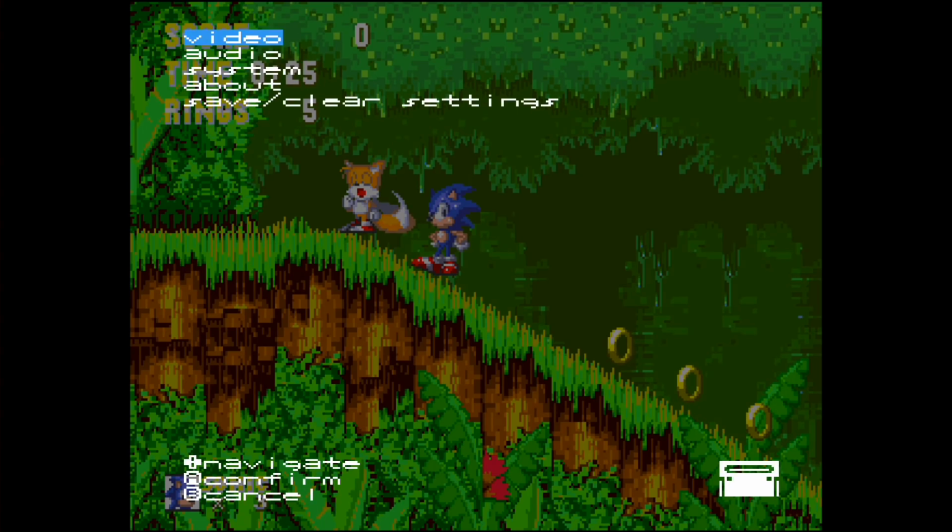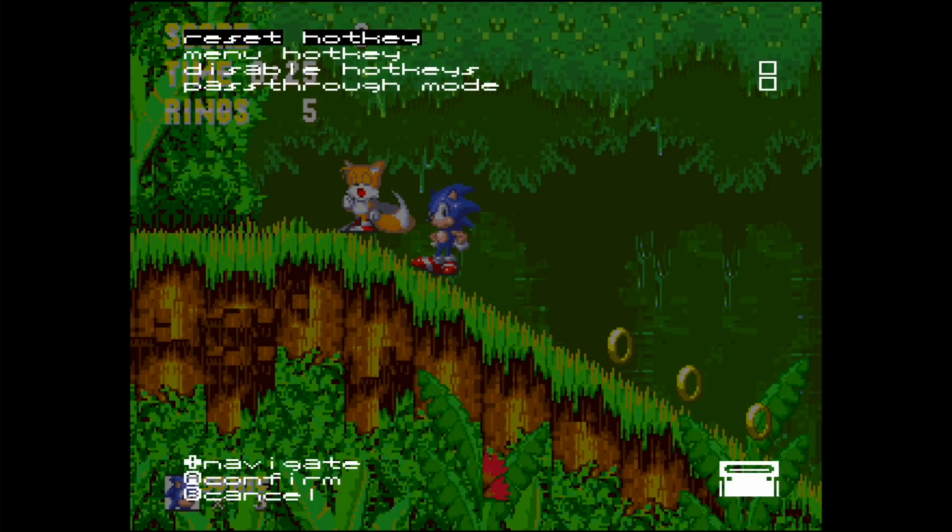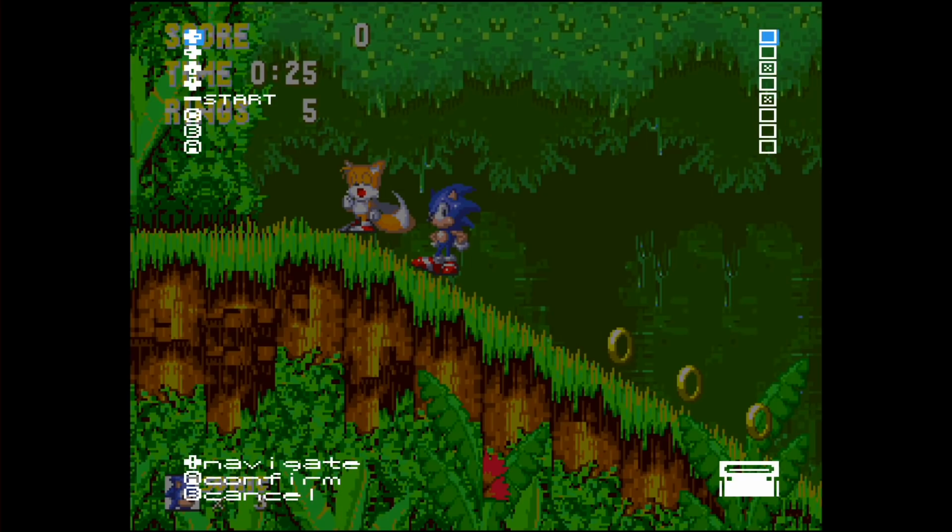It looks like Tails is getting a little bored there. So let me go over to system again, and hotkeys, and menu hotkey. All right, so right now it's down and start, so I'm going to have it be right and start. And hopefully that will not interfere with what I have on the... Okay, so A to confirm. Okay.